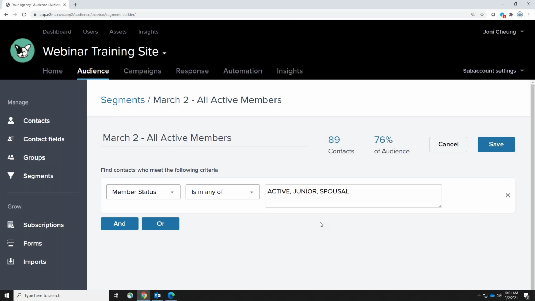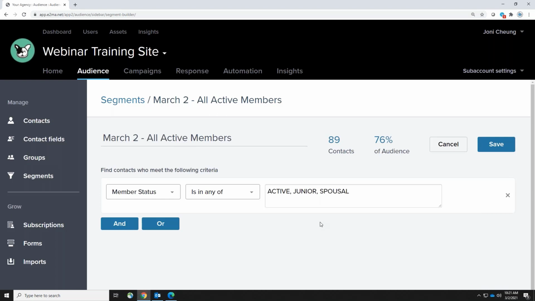If somebody is in active status in Jonas, but they have actually opted out, they will not get the email. Same with the error people. Something's wrong with the email address, it's not going to send it out, they're not going to get the email. But let's make this a little bit more complicated.